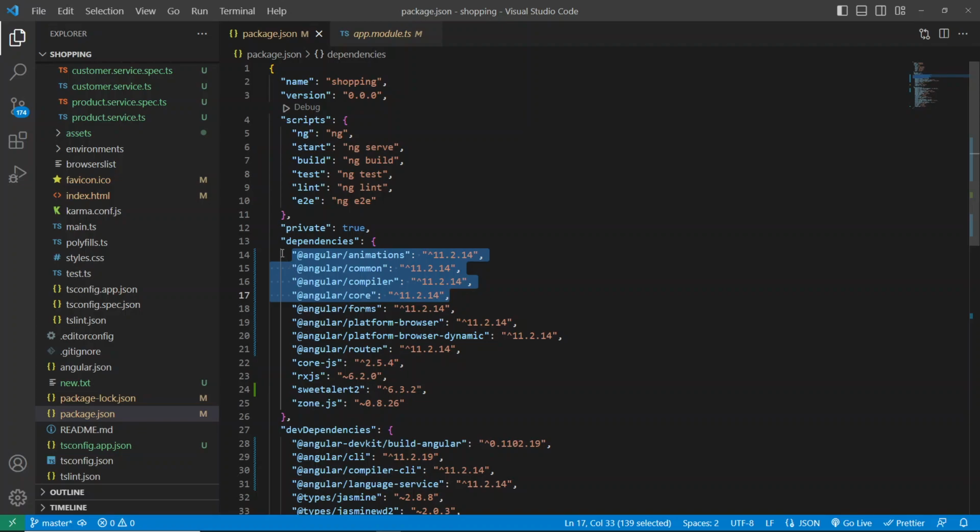One more thing to note here: along with these dependencies, if you get an error related to third-party dependencies which you have used, for example in my application I have used a dependency called sweetalert2, sometimes you upgrade to a higher Angular version, but the version of the third-party dependency is not going to support it. At that time there are chances where we need to upgrade this as well. So if we face an issue, we'll try to fix it.